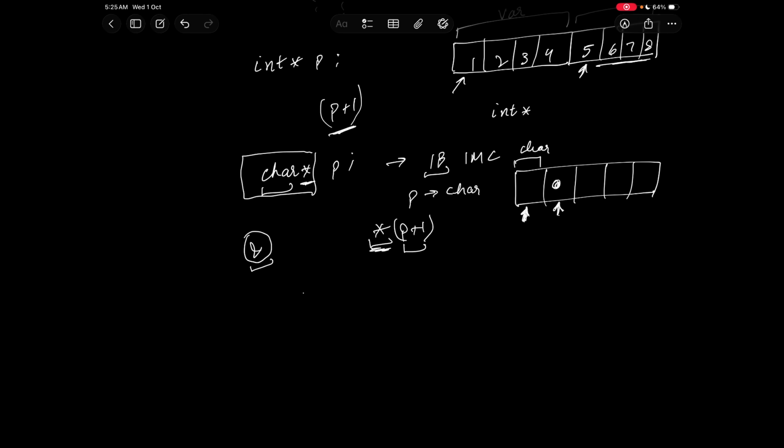Another thing I wanted to tell is that with this char star p, if you try to check the size of p, it is not equal to the size of char, whichever variable you have defined. Why is that? Because char is just a character and takes in just 1 memory cell or 1 byte, but this is the address of that memory cell.